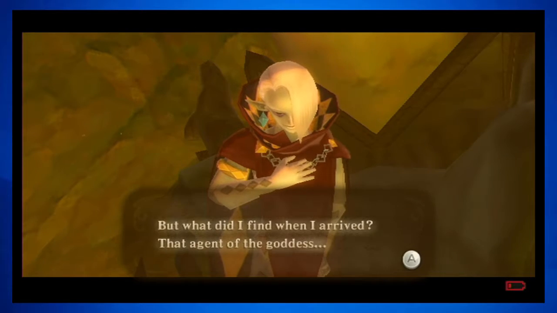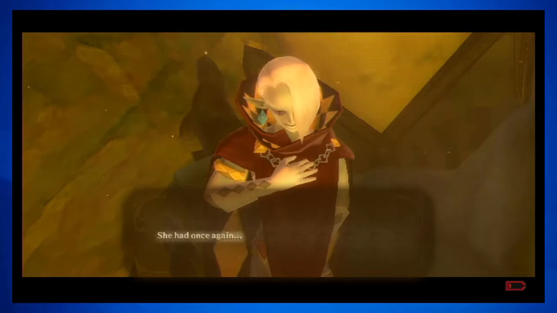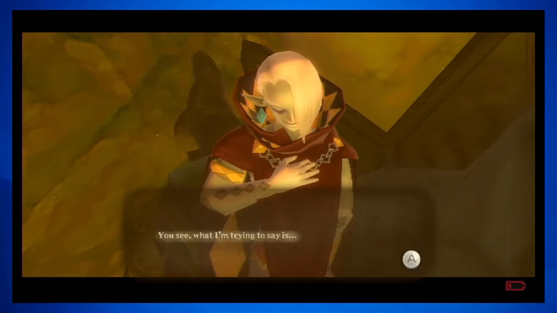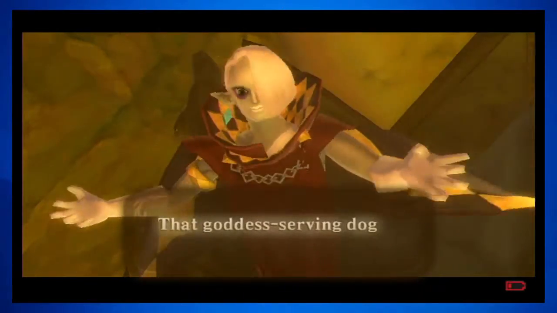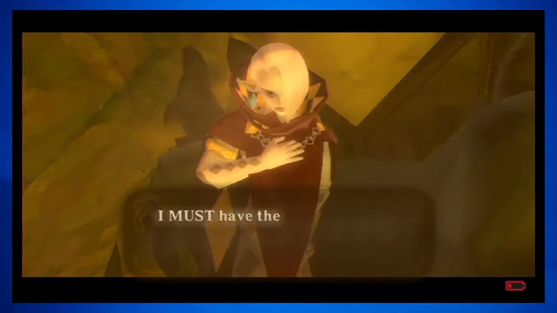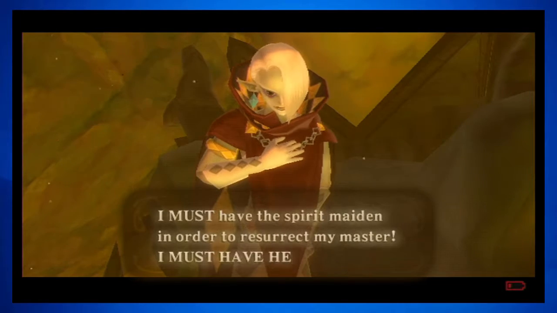But what did I find when I arrived? That agent of the goddess. The person that was on top. Again. Arch, perhaps? You see, what I'm trying to say is... That goddess-serving dog escaped with the girl! Wait, did you hear, like, the sound he made? I must! That translates, too. He must have the Spirit Maiden in order to resurrect my master. I must have her.